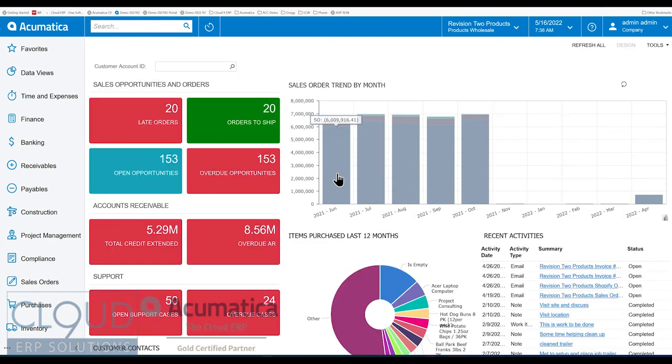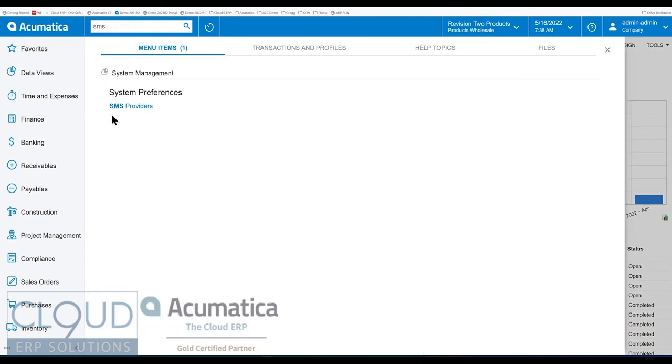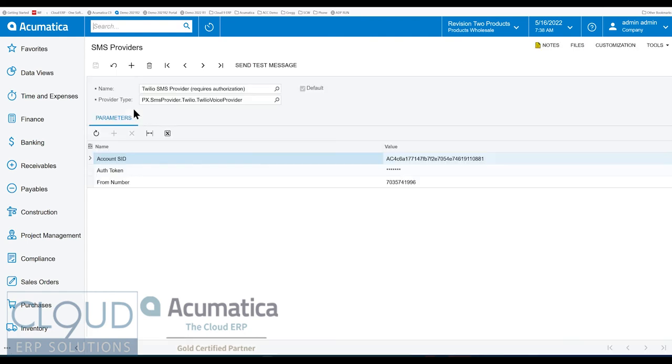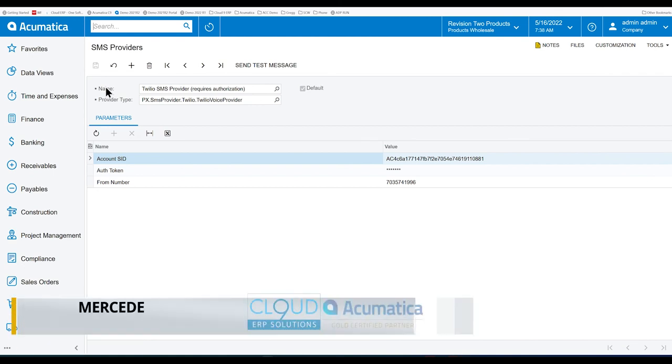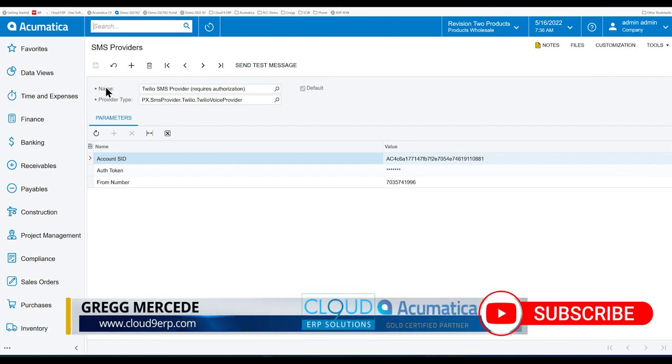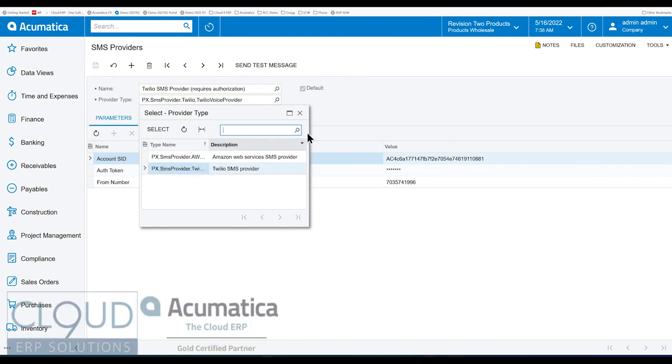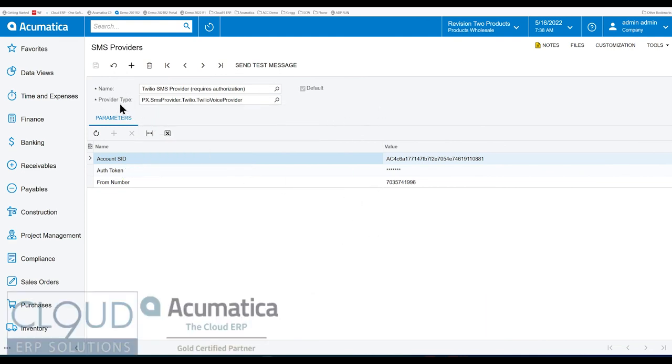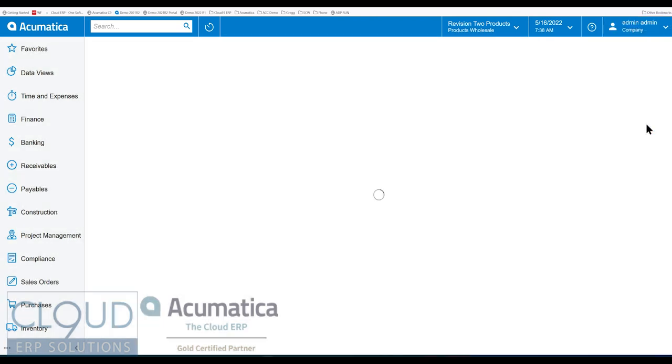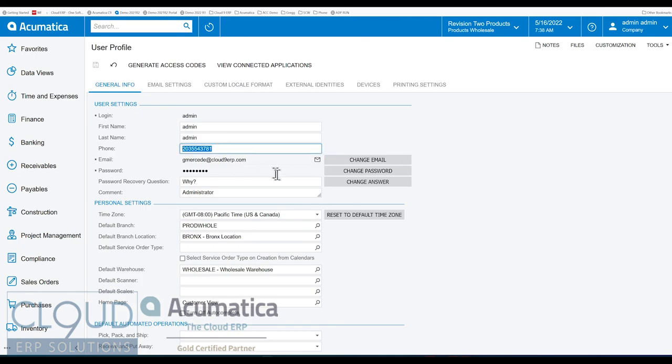Now, this last option requires that you have SMS set up. So if we take a look, that's in this screen right here. The demo site already has it set up. If you take a look at our other videos, search our YouTube channel for setting up SMS, you'll find out exactly how to do that. That example in the video shows using Amazon as opposed to Twilio. Twilio is set up here. But you need that set up. And then additionally, as I mentioned, under my profile, that's where you're going to find the phone number that the SMS message will get sent to.